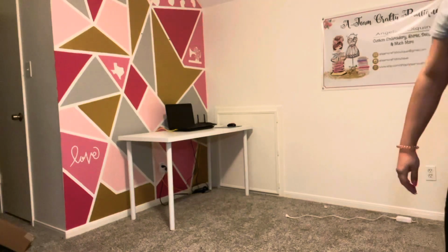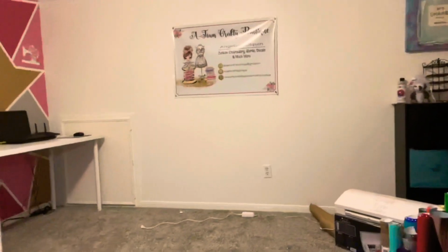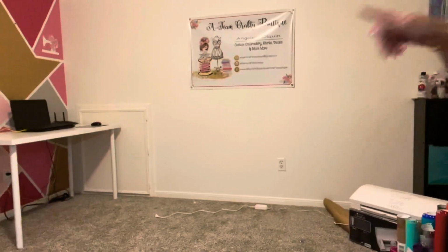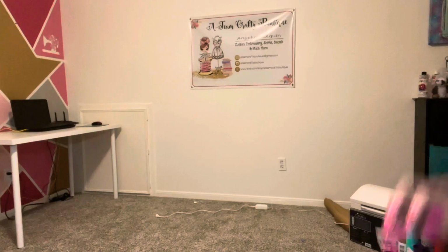And I also have my Silhouette over here on this side, which was connected to the computer. So I think I'm gonna move everything over there and try to figure out what we could do next.